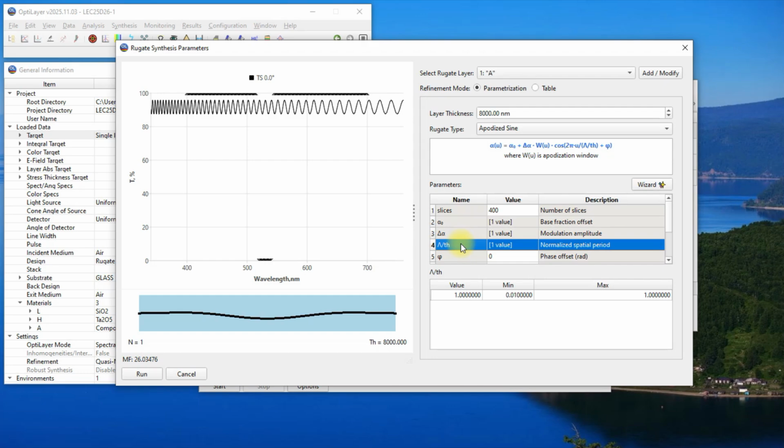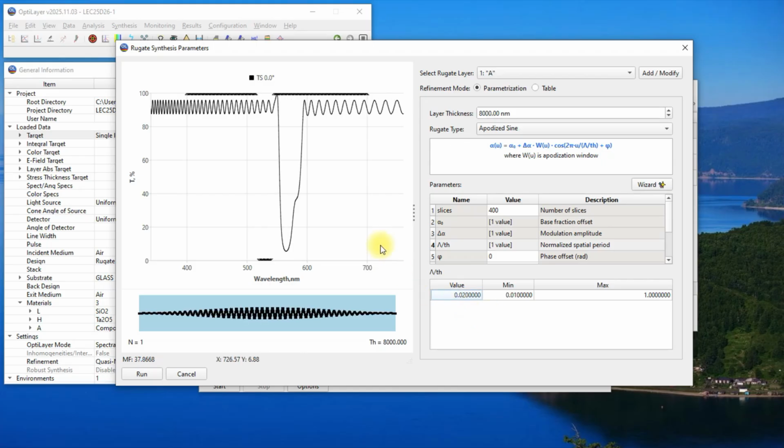Let us start by setting the lambda value. Click on its row to access its initial value, and limit values, min and max. We will leave the limits as the default values and work only with the initial value. Enter 0.02 into the value field. In the upper left part of the window, we will see a sharp decrease in transmittance to the right of the desired high reflection band. Decreasing the number in the value field will shift this transmittance pulsation to the left along the wavelength axis.